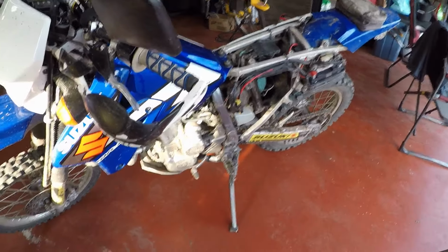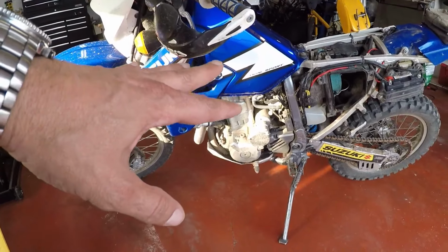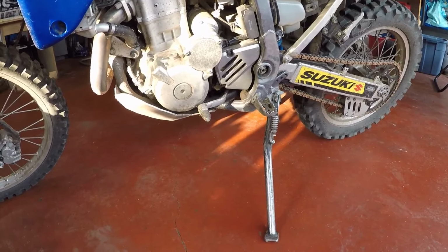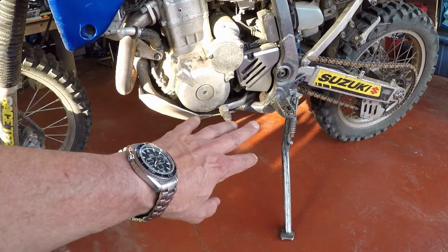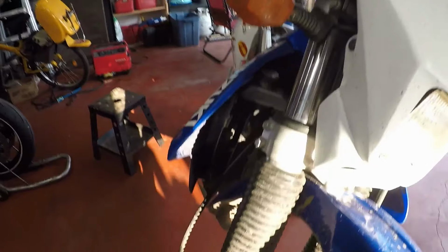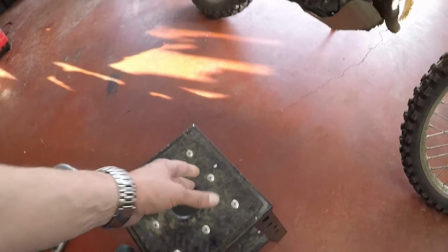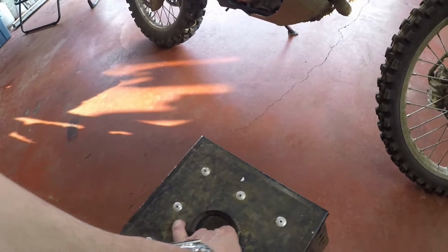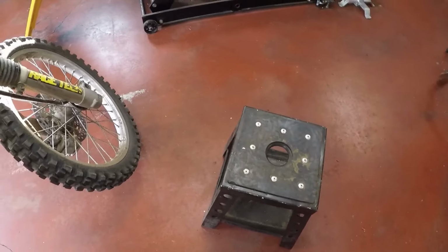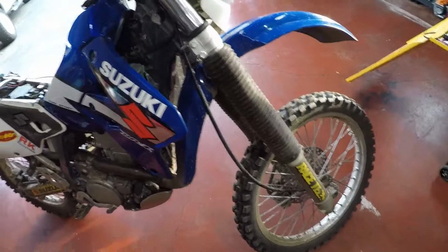Okay, fellas, so with the bike in approximately where you're looking to set it up to remove the stator, obviously, as you can tell, you can't put it on the center stand because everything's going to be coming out this way, and it's just an awkward angle to be working on. So we actually want to tip the bike over to the other side. I've got just a moto stand, and I'm going to put it in approximately where I think I'm going to need it. That's going to go over there. I'm going to move this, and I am just going to bring this bike back.